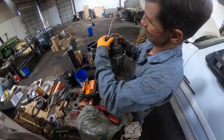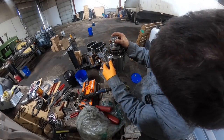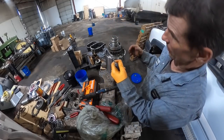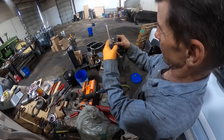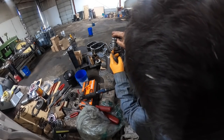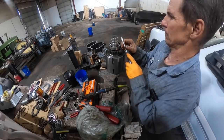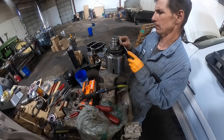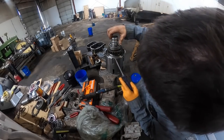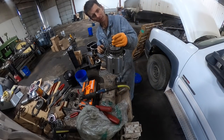I don't like the way that thing feels, to be honest with you. I guess it'll be alright. It doesn't really want to rotate in there like I would think it should. It's just tighter than hell on the end down here. I don't like it.